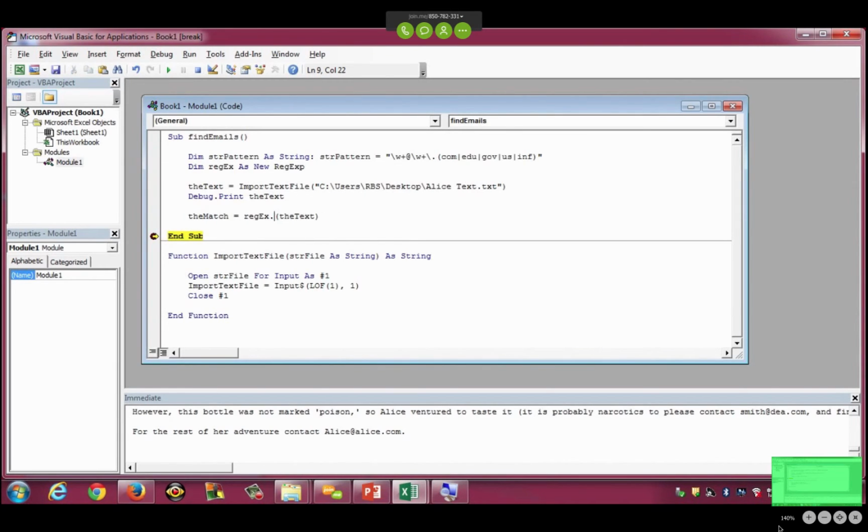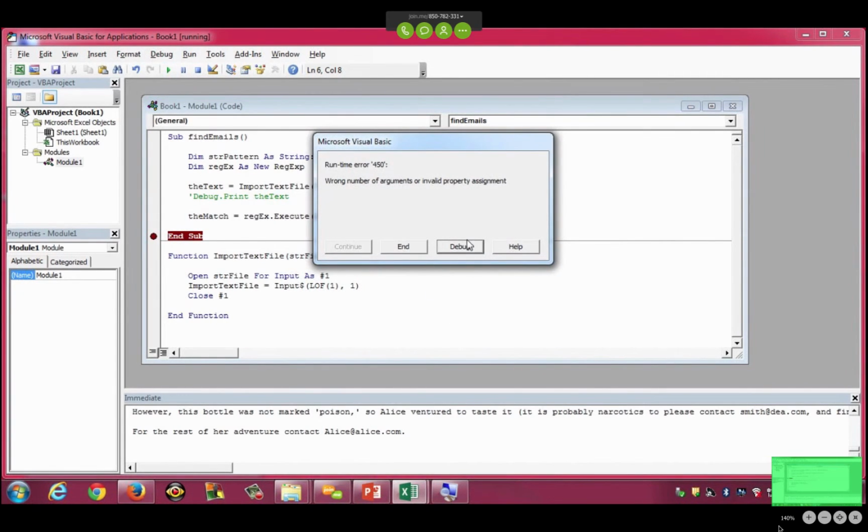Regex dot execute. Okay, just wants a string. The text. And let's stop printing this every time. Okay. Wrong number of arguments.